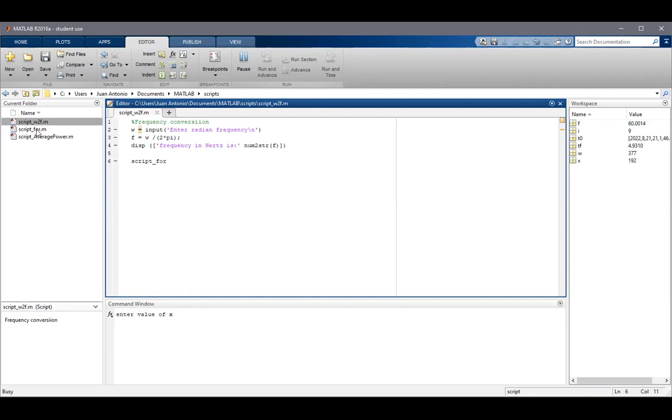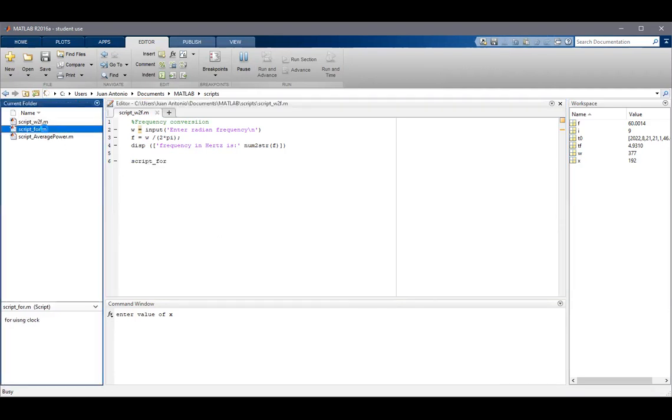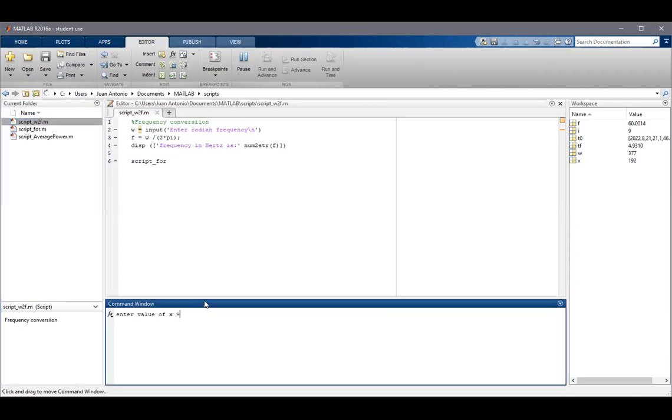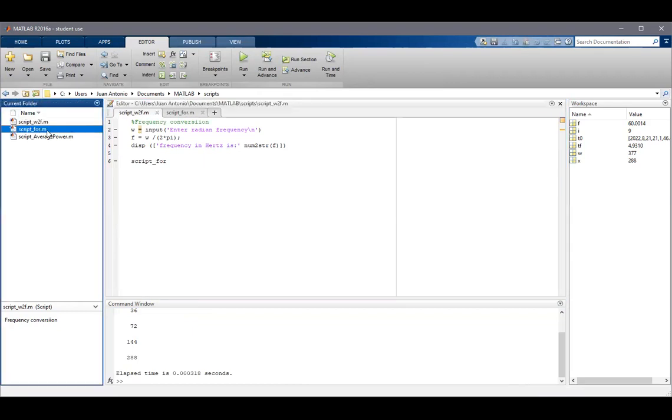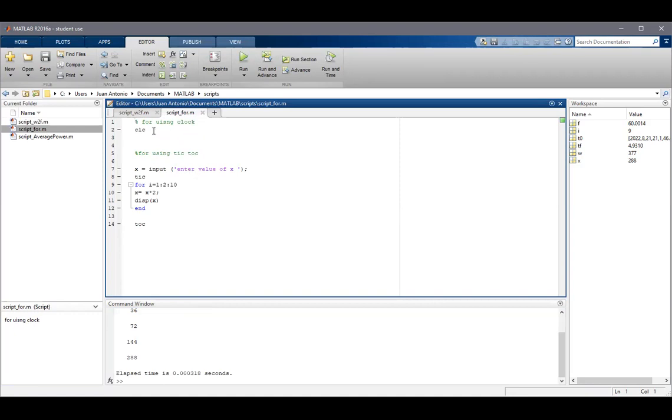Now, if I go to the script this time, I'm going to the FOR script. And just to show you how it can run from within another script, because if you remember, this script here has a clear C statement, and that's why we didn't see the previous result for this other script.